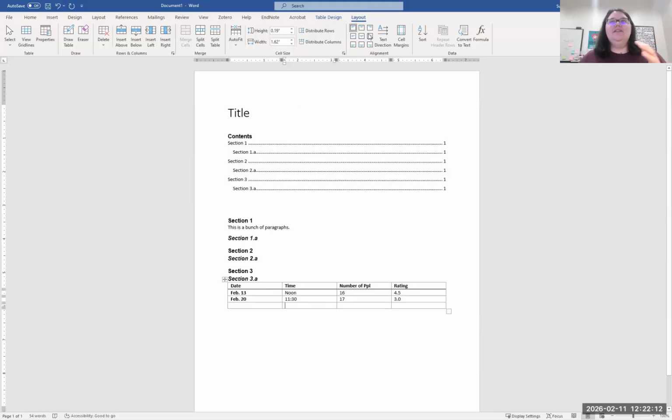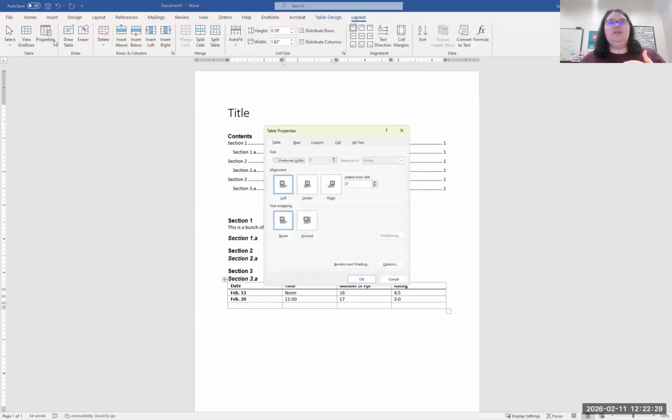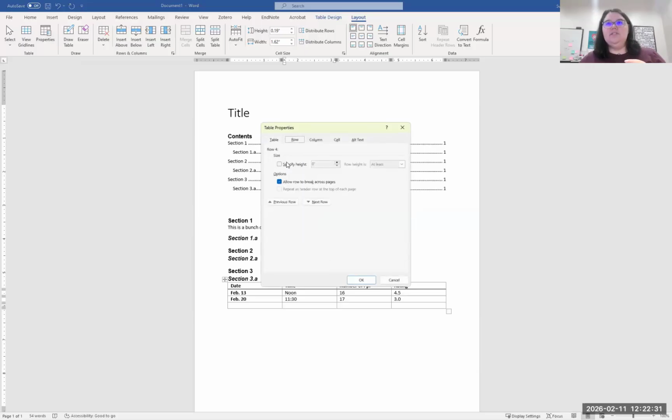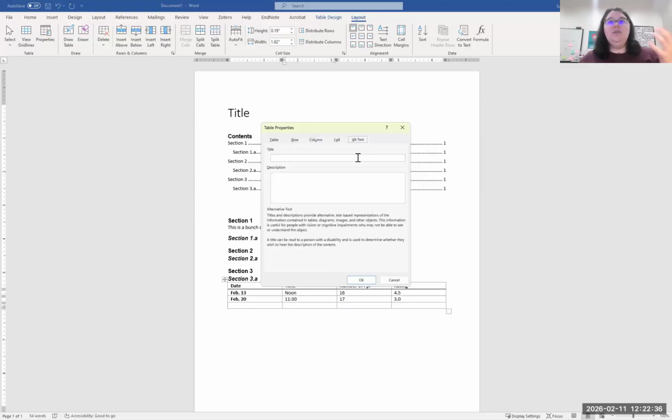All right. And again, there are other layouts you can do. If you want to align them center or anything else like that, that really doesn't affect the accessibility too much. But I would again try to keep it pretty standardized across this table here. And again, you can include properties and do row and column to make sure that you have width and everything else going on. You can even add a title and a description to the alternative text here too. So if it is a really complicated table, this is one way to add that title in there.